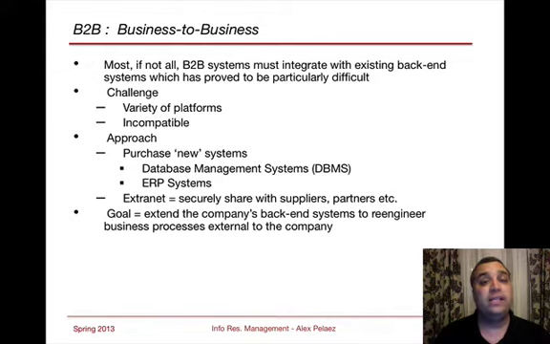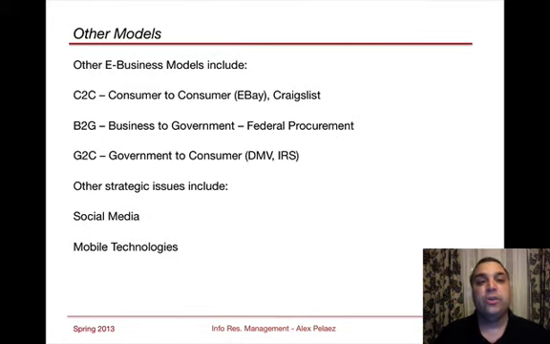So it looks like it's an internal secured network, but it's really just an encrypted transmission between the two companies over a public network. Ultimately, the goal is to extend what the company's back-end processes are to another company's back-end process for the purposes of facilitating transactions. So we have the two models that we focused on, B2C and B2B.